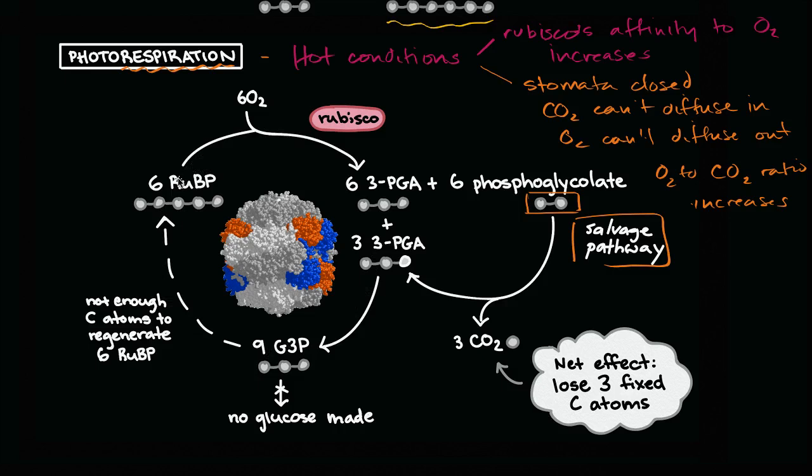As you see this, the mechanism kind of makes the Calvin Cycle—it disrupts it or it makes it less efficient. And so once again, why does this happen? Well it could just be a biological quirk that has not been selected strongly enough against. Or some people believe it actually has some not so well understood mechanism and it somehow helps the plant in some way. But it's a really interesting thing that goes on. And rubisco is not just some very fringe molecule. As you see, it's central to the Calvin Cycle. And if you look at plant matter, in particular plant leaves, it'll represent roughly 20% of the protein mass in those plant leaves. So it's a very common protein slash enzyme. But it's got this quirk, this quirk that takes the plant down the path of photorespiration.